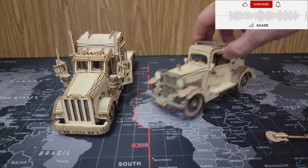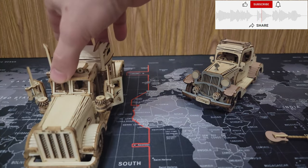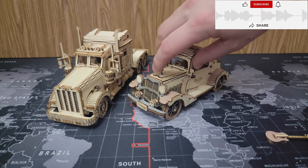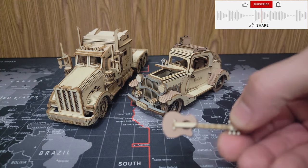This one has a special effect. This one doesn't have. But as a display, it doesn't matter. And I like this guitar the most.